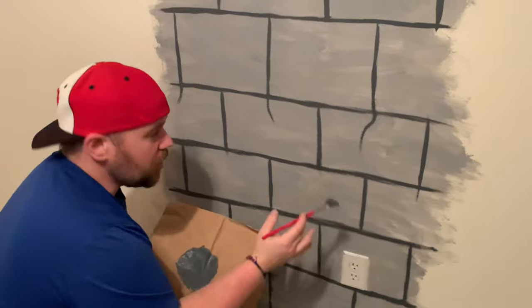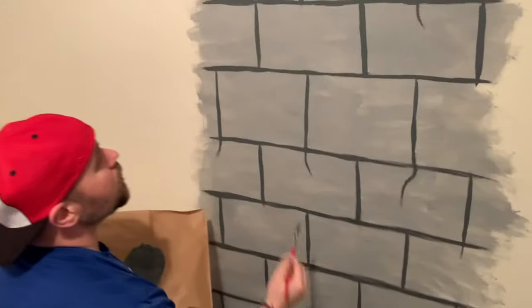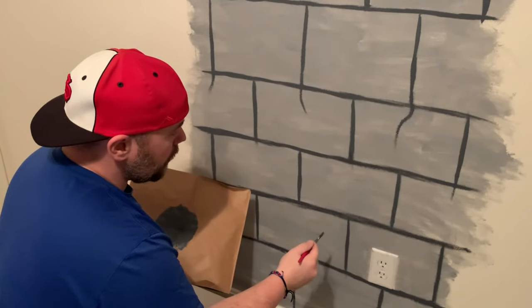All right, just putting on the finishing touches of this first piece of the wall here. I wanted to get one piece done so I could show my girl, and she's already coming here and seen this part of it.